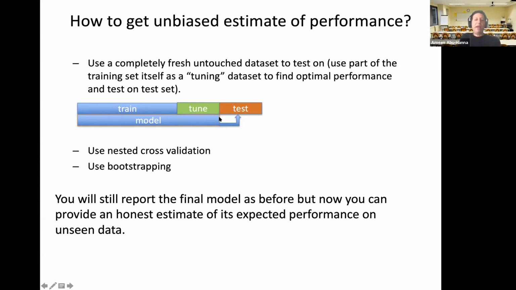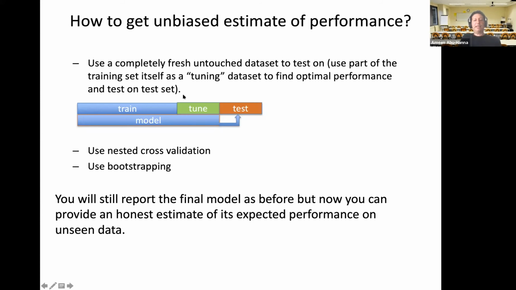Okay, so another better way, if you can afford it. I mean, this is in NLP approaches and stuff. Sometimes the only thing you can do, because it is so costly to train a model that can take weeks to train, is not to use these other approaches like cross-validation or bootstrapping. They will take so much time. But if you can do something, let's say, 100 times, I will go for nested cross-validation, which I'll explain next, or use bootstrapping. This is if you can do something thousands of times.